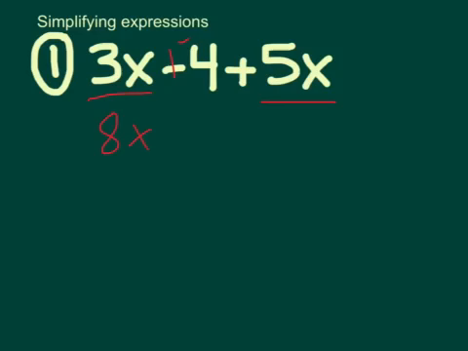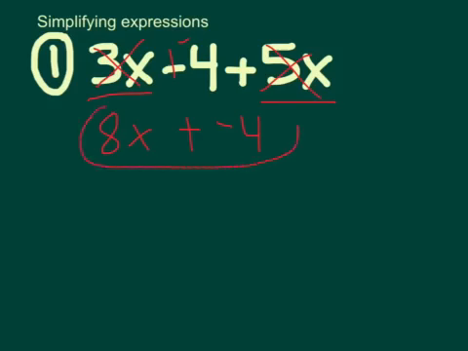Okay, now since you add those together, I like to go ahead and cross them off because I know I did that. And then that kind of shows you what else you need to bring down. Okay, so you have 8x, but you also still need to go ahead and bring down that negative 4 because you didn't do anything with that. Okay, so then you can go plus negative 4. Okay, and then the third step says to combine any numbers with any other numbers that you have. Well, you do have a negative 4 here, but that's just one set of numbers, and you don't have any other numbers because here, this 8x, that's a variable in a number. You can't combine the 8x and the negative 4 because they're not like terms. So that basically means that you're done.